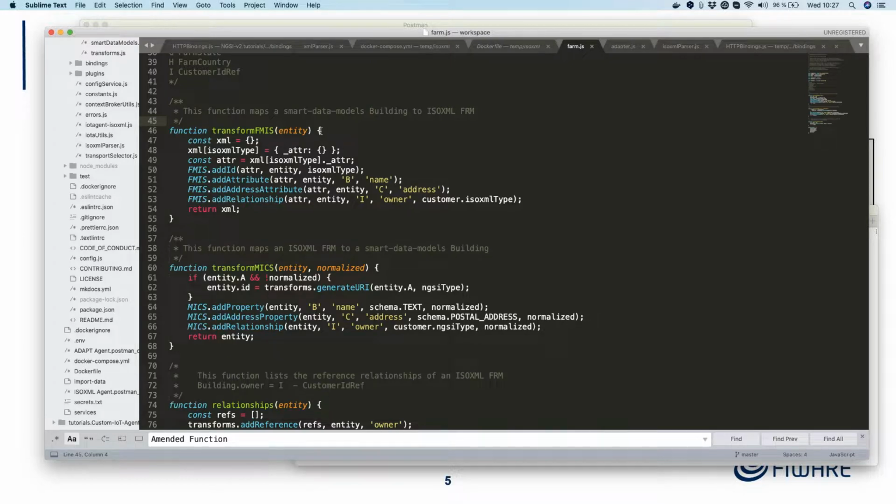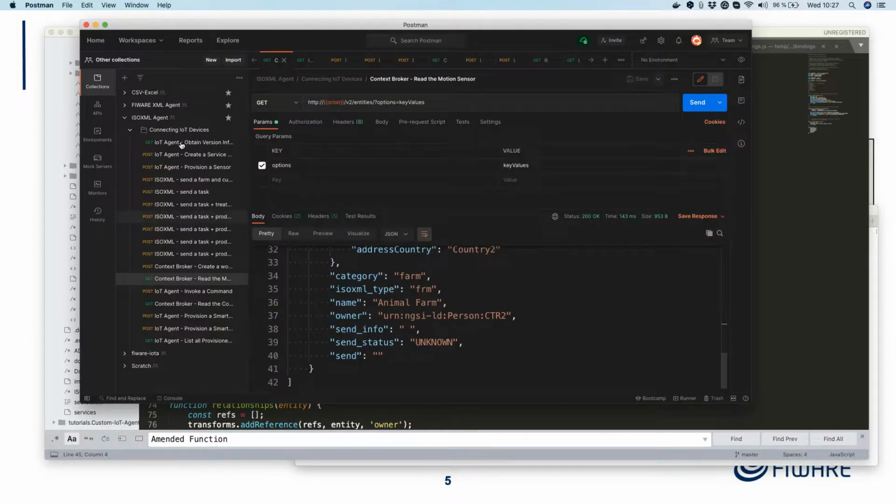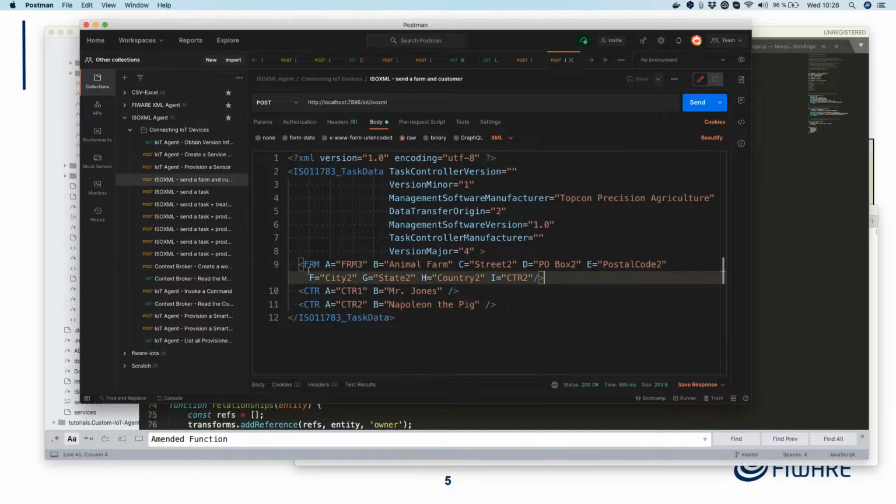So if I have a farm, which was the data I had, where was it? Send a farm. So if I've got a farm, I know I've got these attributes. I might want to map farms to a standard building model rather than a farm. It might be an agri-farm model. I don't really care what the data model is.